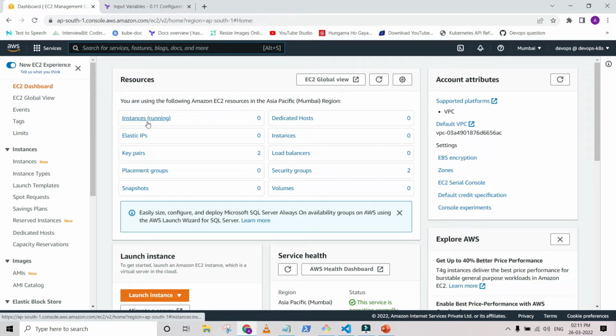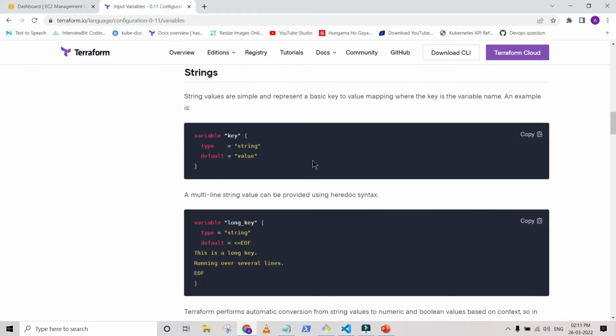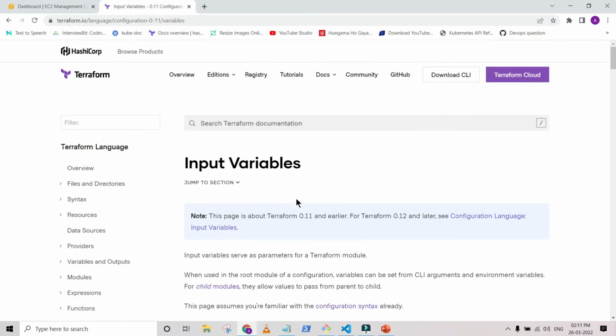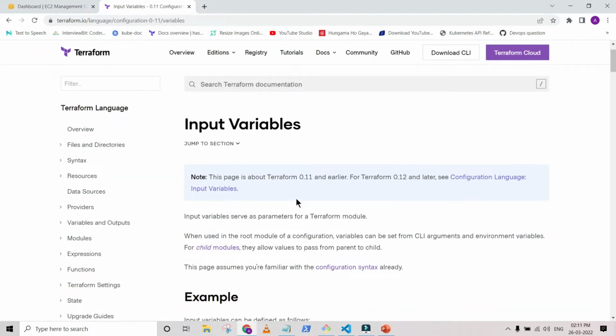Currently in the AWS environment we don't have any instance running, and this is the input variable documentation that you can refer to from time to time, because referring to the documentation is very important. Similarly in Kubernetes, because from time to time the versions get updated and some functionality gets included. It is a very good practice to refer to the documentation, because you can't remember everything.